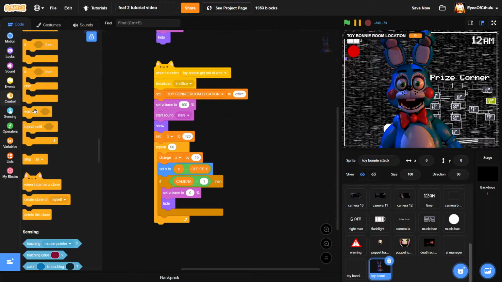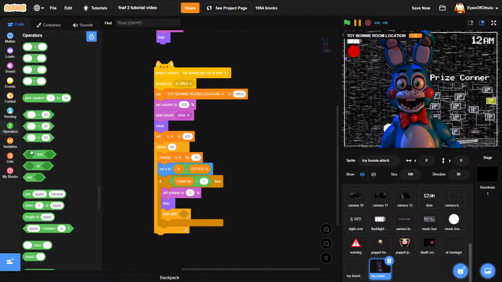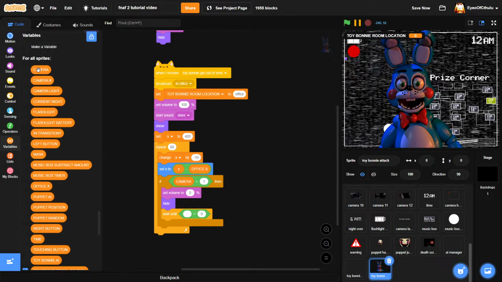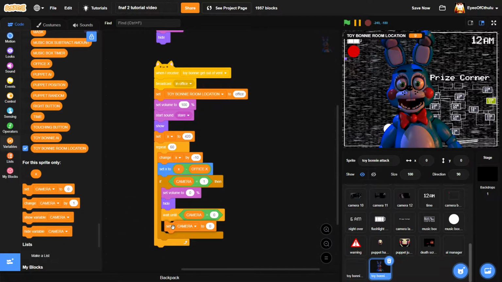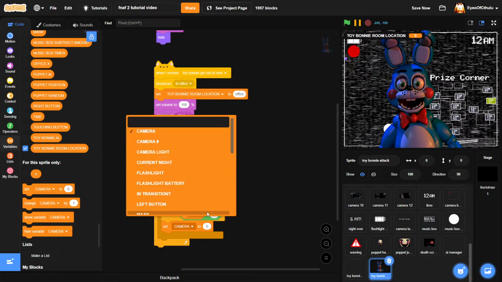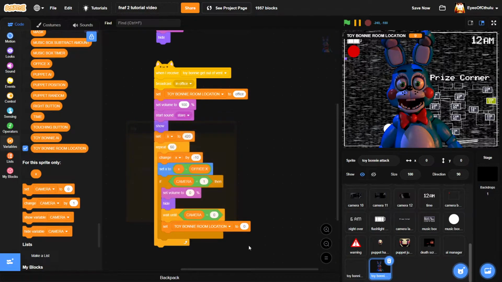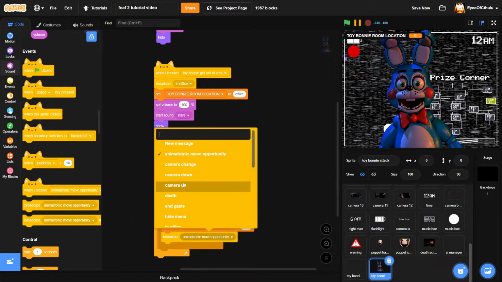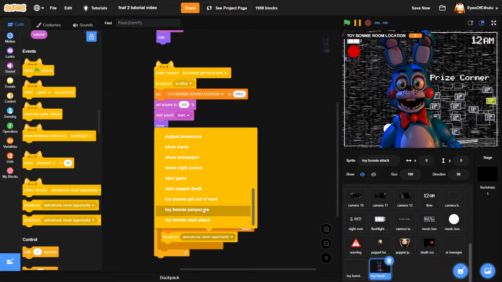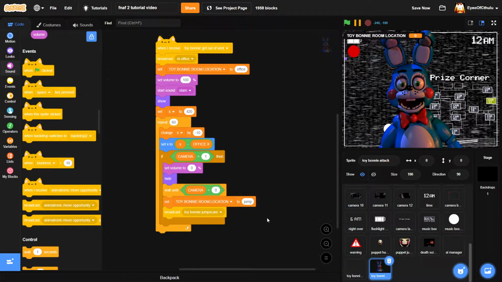wait until camera is equal to 0. We're going to set Toy Bonnie room location to jump, which is short for Jumpscare. Then we are going to broadcast Toy Bonnie Jumpscare. Alright.